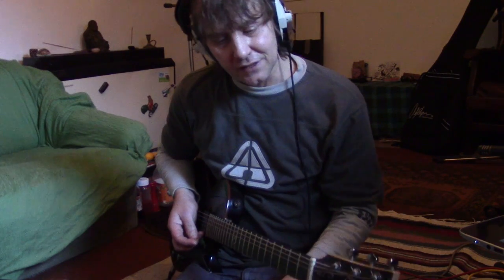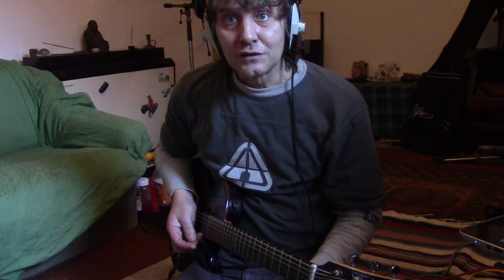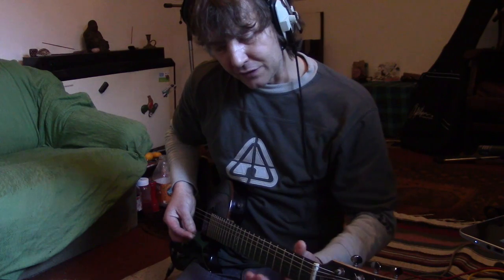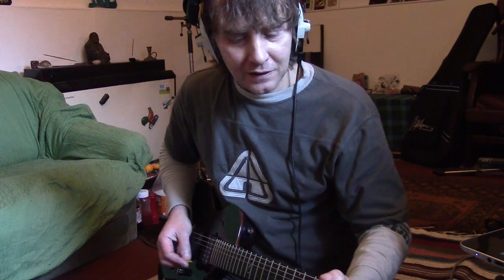There's a point where Brian May, the guitarist, does a solo in the middle, and he's got a really long echo on it. So I've got a delay set to about a second and a quarter at the moment. And what it does, it just doubles up the solo. It's like sort of playing with two guitarists. So that's a really good way of using an echo unit. So basically just plays a load of notes and lets the echo do all the work.